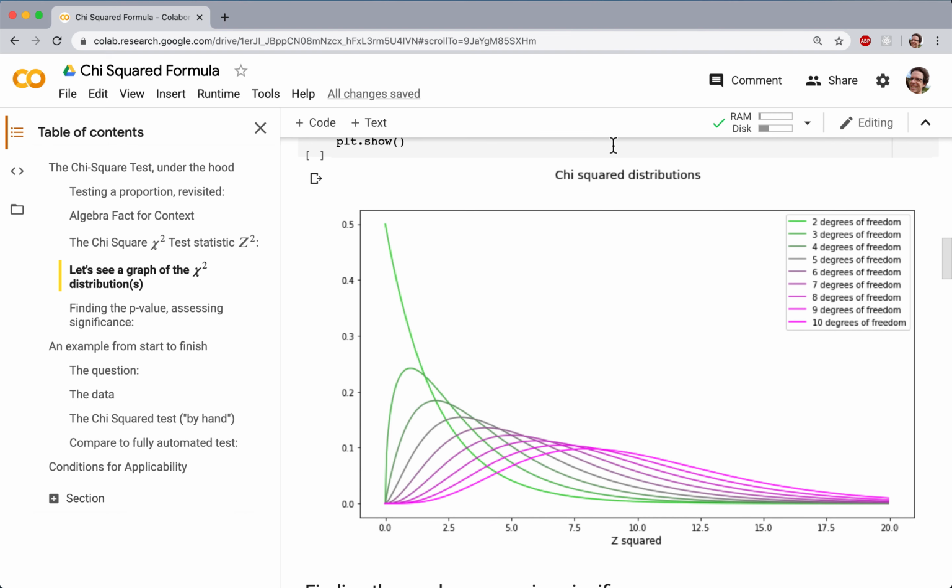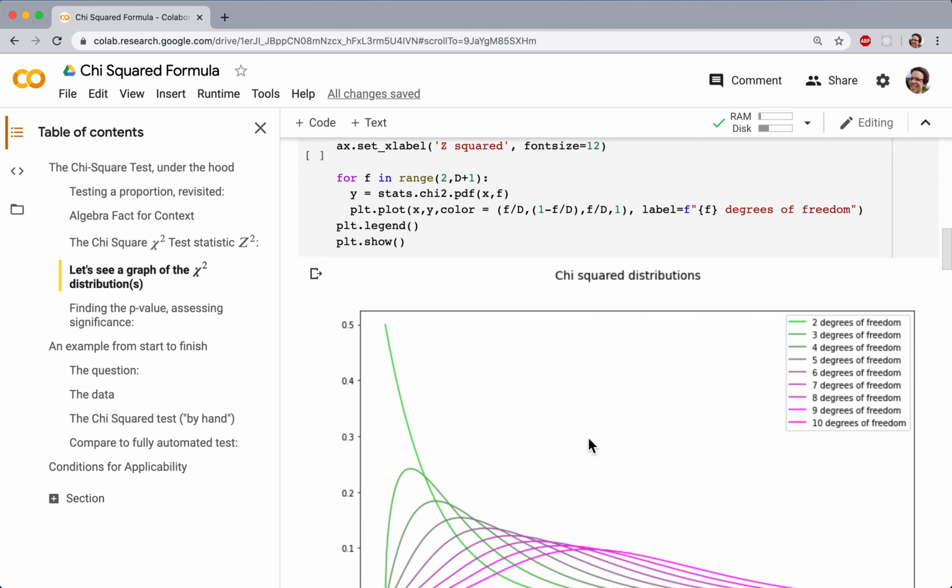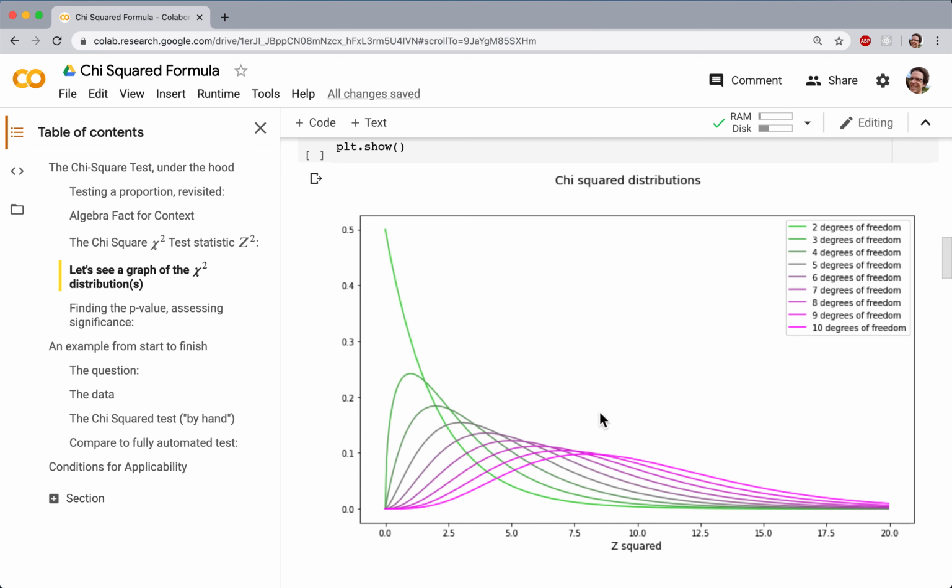So this is the plot of the chi-squared distributions. The first thing you should notice is there's more than one. There's lots. There are 9 different distributions plotted here. And if I have more degrees of freedom, then we'll get even more. So that's a little disturbing. That means that whatever distribution we're using, we need to know how many degrees of freedom we have up front. Otherwise, we won't even know what distribution to compare against.